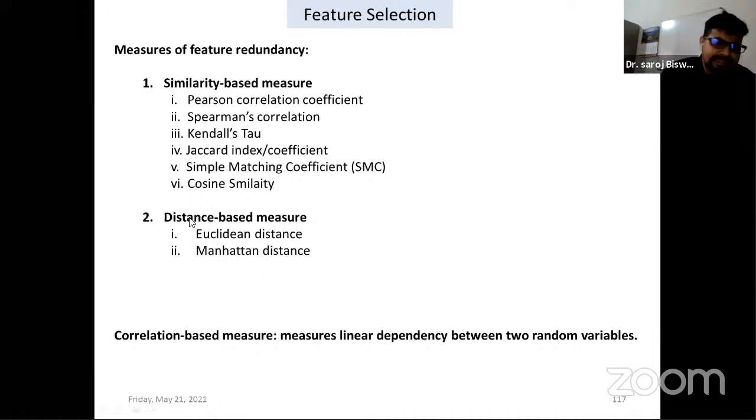But as distance-based similarity, you have to understand that whenever we have a certain kind of linear dependency between two variables, between two vectors, or between two features, then using distance-based similarity we cannot find it. So in such a case, we need correlation-based similarity. If you find the correlation-based similarity, then you can find whether a certain kind of linear dependency is there or not. Linear dependency is a very simple term, but I did not make any graph for that.